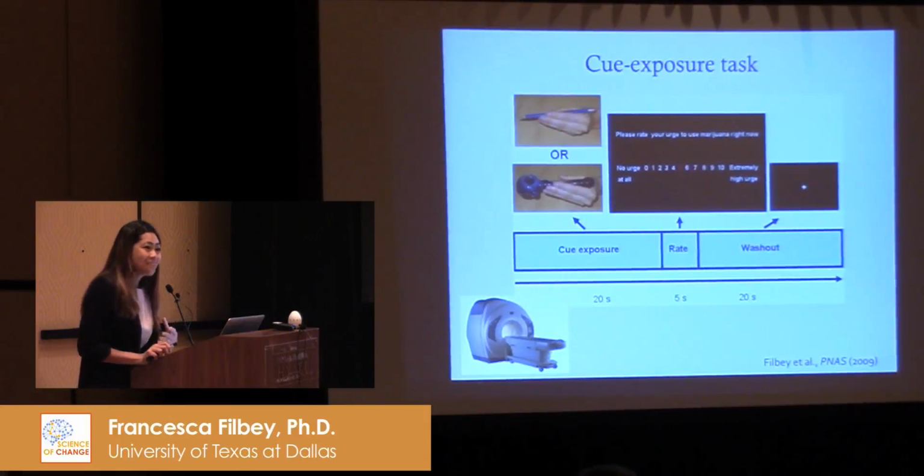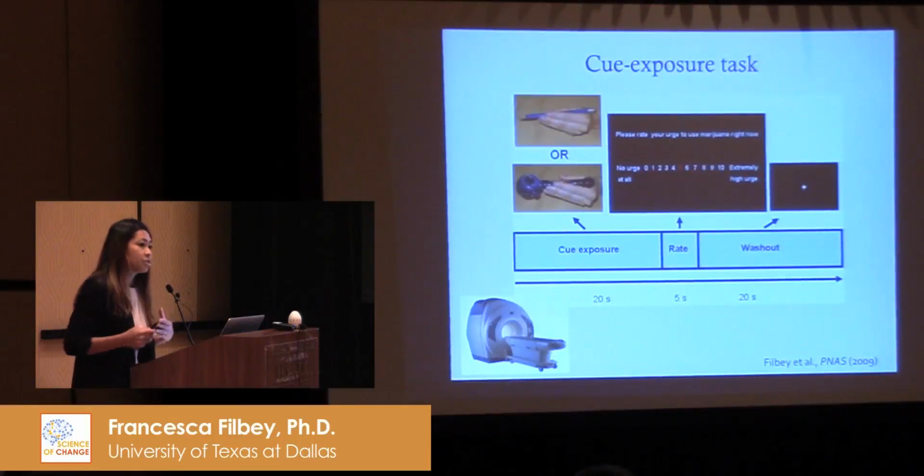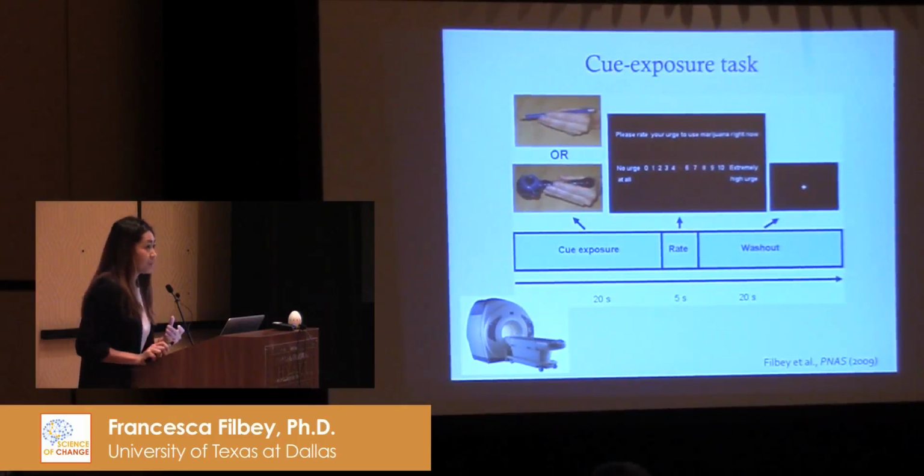So it also smelled like marijuana. And they also viewed, the mirror was positioned just over their eye so that they could see their own hand holding the pipe. So it was as ecologically valid as we could make it. And we wanted to see what the response to that experience was relative to when they're holding something completely benign, completely neutral.